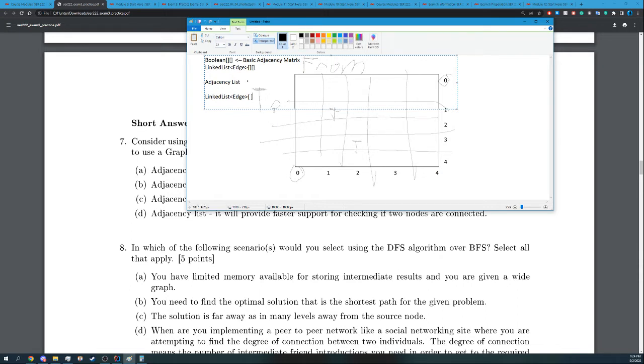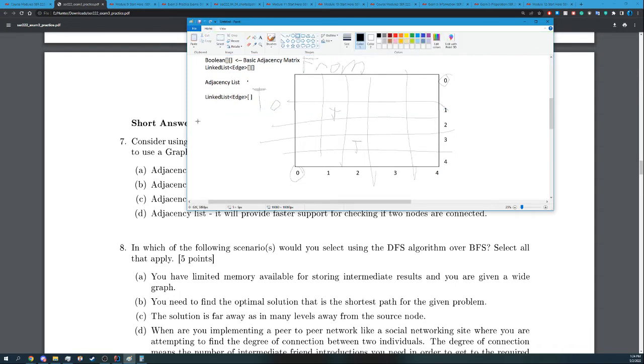Okay, an array of those, but how do you? So if it's true, you put it in the array, basically.